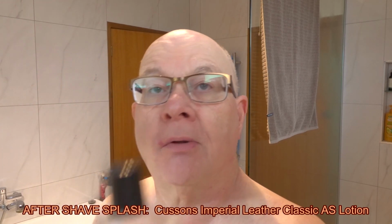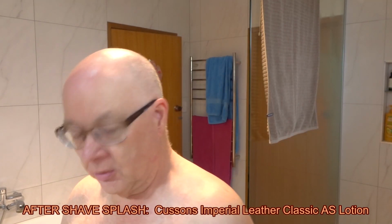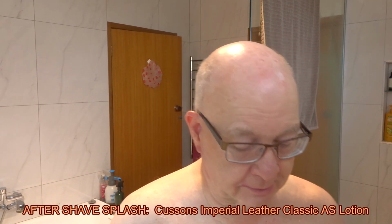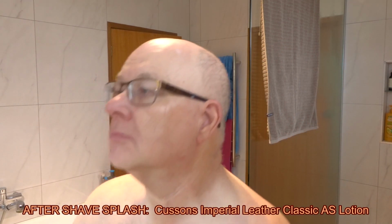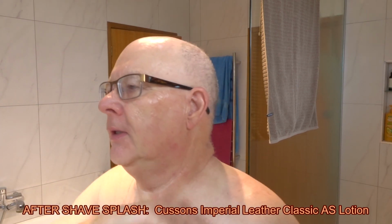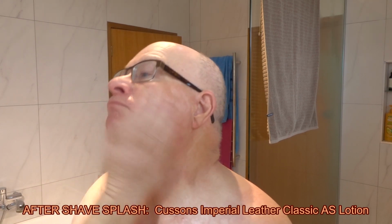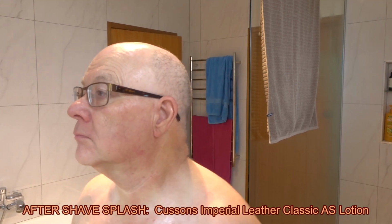Classic Imperial Leather from Cussons. Aftershave splash. I can pick it up here locally at my Coles or Safeway or Woolworths supermarket. Wonderful scent. Splash it around. The scent doesn't last long for me, maybe an hour, 2 hours, which is all I really like for an aftershave. Wonderful.